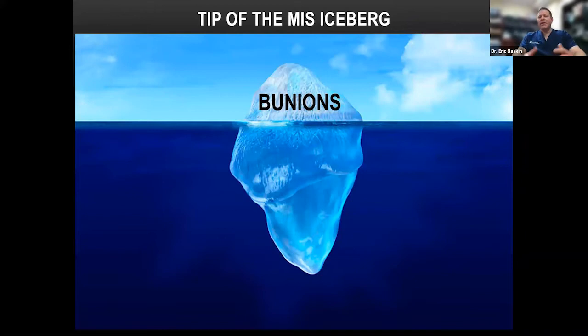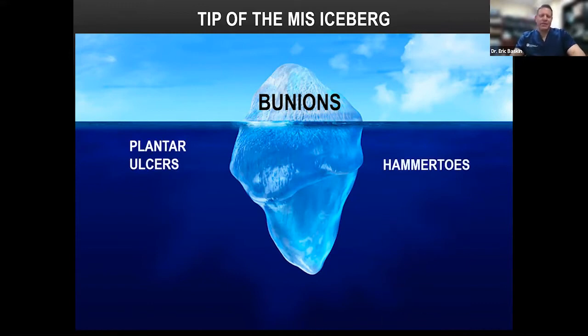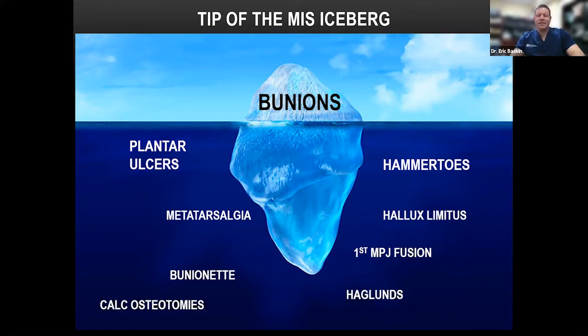As I was saying before, bunions get all the glamour and all the attention. But there's so much more that can be done with MIS: plantar ulcers, hammertoes, metatarsalgia, arthritis, hallux limitus, bunionette, calcaneal osteotomies, Haglund's, and now Charcot. So there are a lot of other uses besides just the MICA. To quote David Redfern, bunion surgery done minimally invasively is evolutionary, but things like hammertoes and metatarsalgia are revolutionary, and I agree with those sentiments.